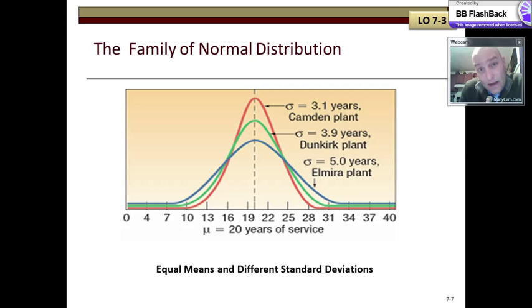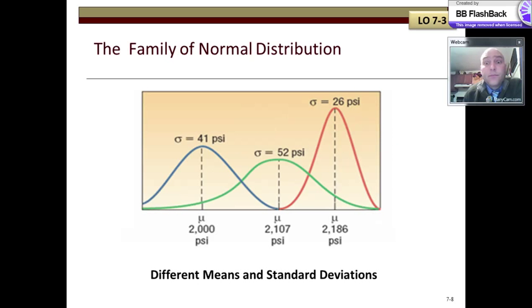The big takeaway is this. The smaller the standard deviation, the narrower your curve. If you have a large standard deviation, your data is very spread out. But if you have a small standard deviation, your data is very close together, and you end up with a leptokurtic curve like the one in red here. Not only can they have different shapes, by the way, the only thing that affects a normal curve's shape is its standard deviation. Shape is determined by standard deviation. Position, however, is determined by its mean.